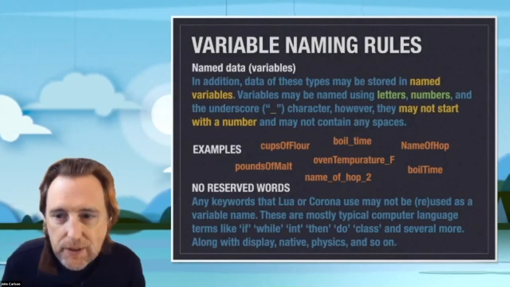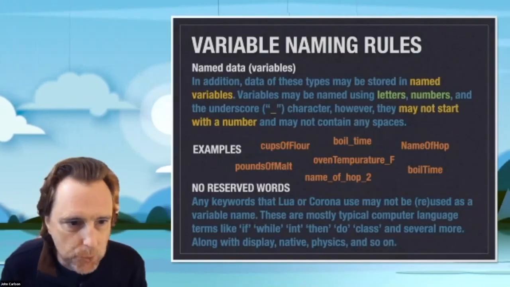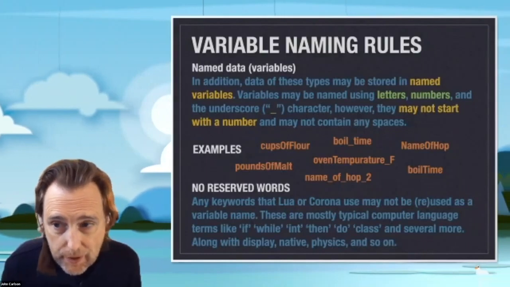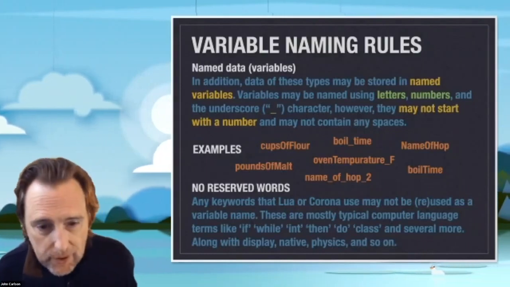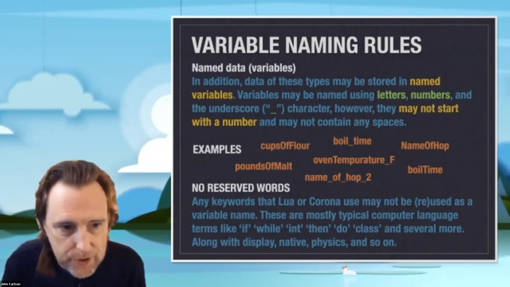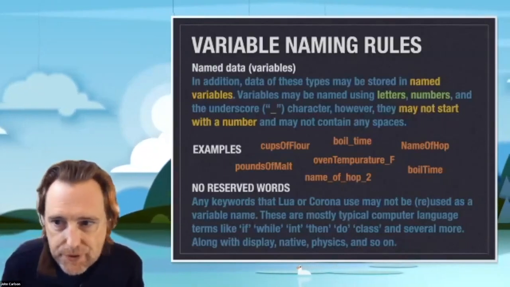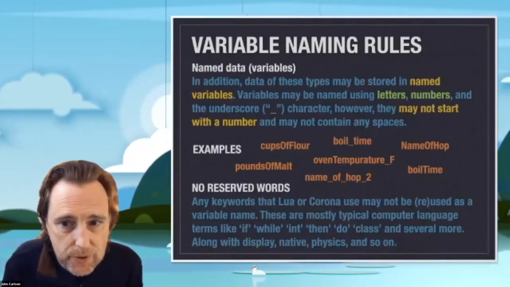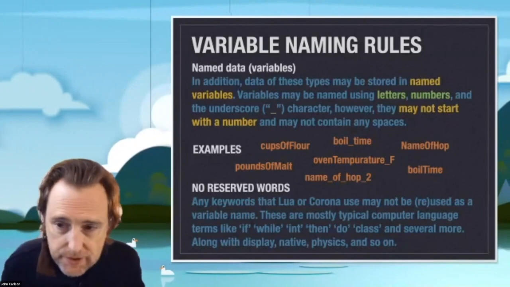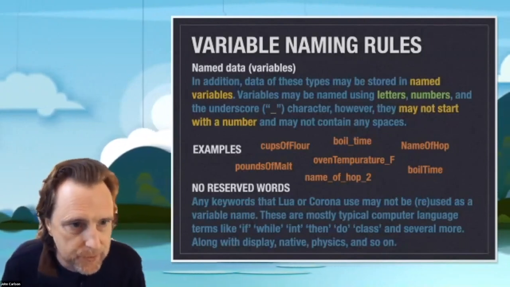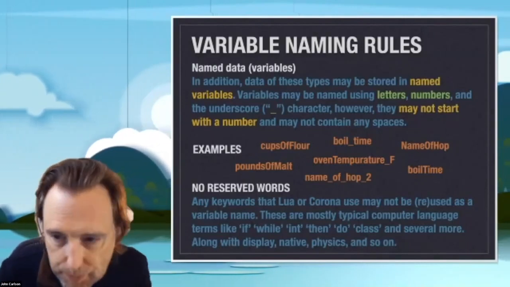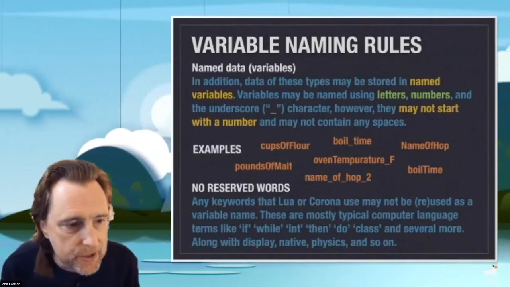All languages have some variable naming rules that you have to follow. Lua is really straightforward. Variable names, or more broadly, what's called identifiers, that you would use to name a variable or name a function or name a table, have to be made of letters and numbers, and they may use the underscore symbol. And then the only restriction is they can't start with a number, which is pretty typical. So it's similar to Java. It's similar to other languages. It's slightly more restrictive than Java, but not much.